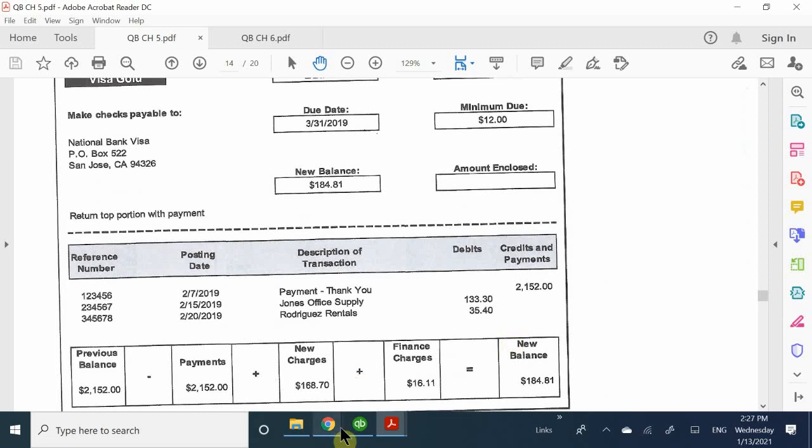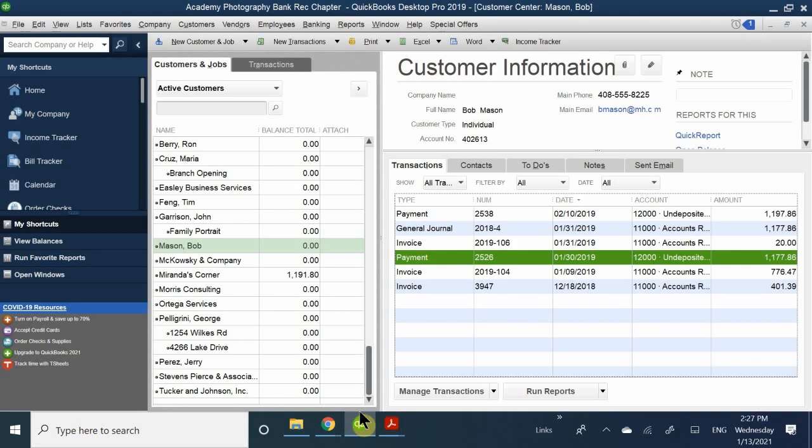So again, if you can complete a reconciliation for the bank, doing any other reconciliations is pretty much the same thing, okay? Except the only difference is with a bank reconciliation you're going to get reconciliation reports, whereas with the credit card, you're going to get a pop-up notice to either pay the credit card now, choose to enter a bill and pay it now, or just run a report, and that's it, and you call it a day, okay?